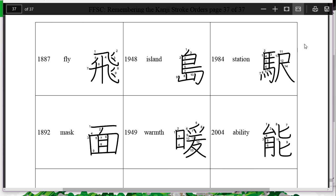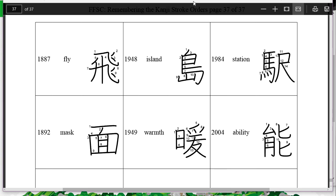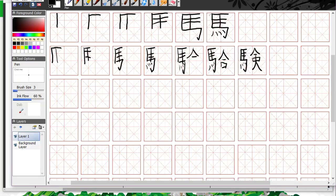Alright, so here we have it. Remember, kind of like we're doing flag for flute, but it's like a pirate flag with that little thing, so that becomes a flute. Now let's draw this. Let's do the horse. We'll do it again in parts real quick, because I get practice with drawing that primitive again. 1, 2, 3. Alright, we're good there. Now what we want to do is a flute.